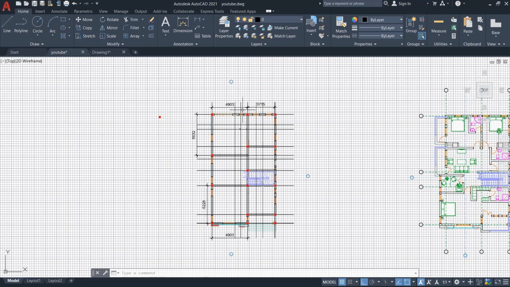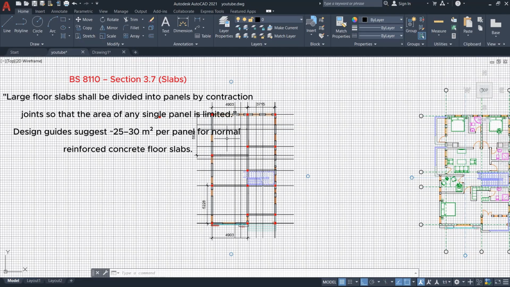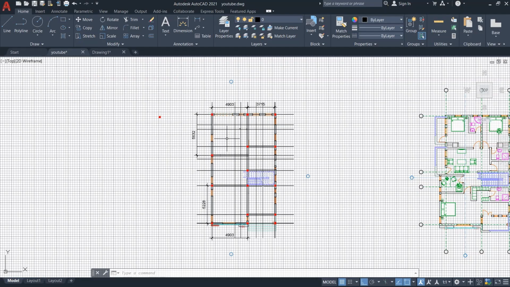It's not that we cannot design a slab that is above 30 square meters. It only implies that the regular thickness of 150 millimeters will need to be increased, and the self-weight and other forces acting on top of the slab would lead to punching, whereas we have to use the principle of flat slab to tackle the joints. So to avoid all that is the reason why we're using the 30 square meters rule that I told you guys about.